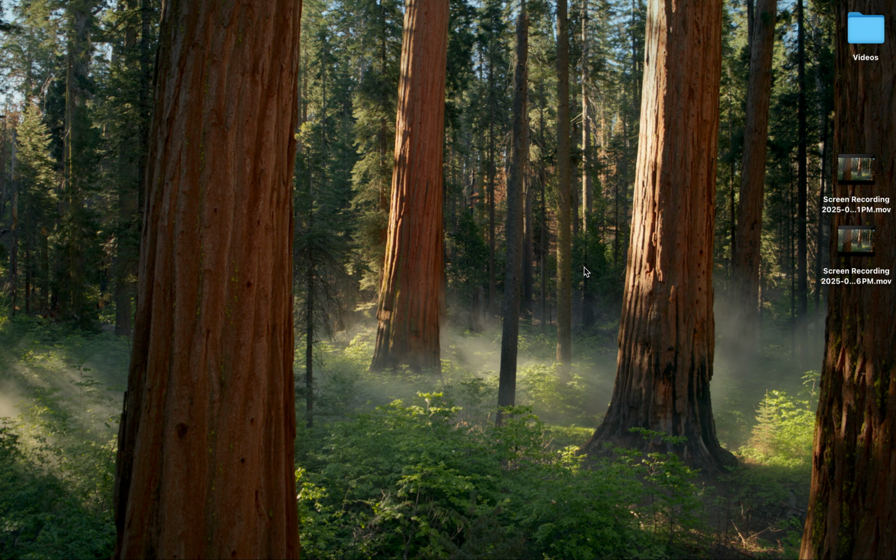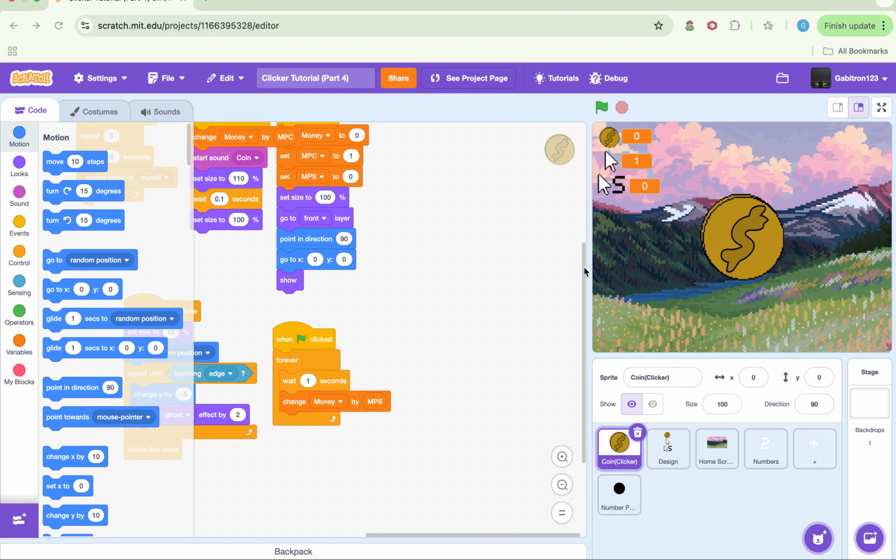In today's video, I'm going to be showing you how to add some music to your game, as well as get started with our numbering system, which is going to give our game a bit more life, and so we can actually see how much money we get when we click the coin. This is going to be a bit more complicated than the code we've done in past videos, so I'm going to split this code into parts 4, 5, and 6. To complete it, you can watch all of those together or watch them one at a time. It's your choice. This is going to be the first part, part 4, and we're going to get started.